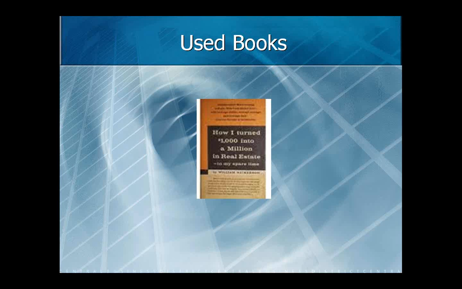Back in 2004, when the real estate market was just hot and heavy in Florida, everybody and their dog was buying property and either flipping it or renting it out. So I fancied I was going to be a real estate investor and do like everyone else and take equity out of my home and go buy rental houses, right? Well, I read an article in the paper one Sunday, and the columnist said this was the best book on making money in real estate that had ever been written. The title is How I Turned $1,000 into $1 Million in Real Estate. Now, again, this book was first published in 1959, so I just had to have this book.